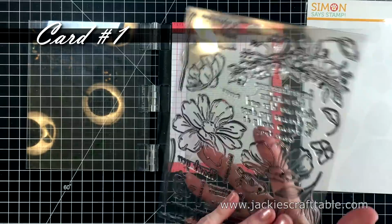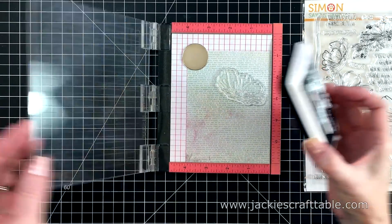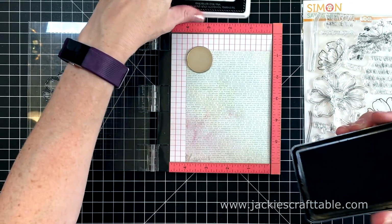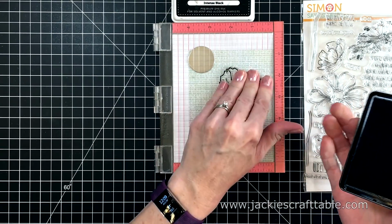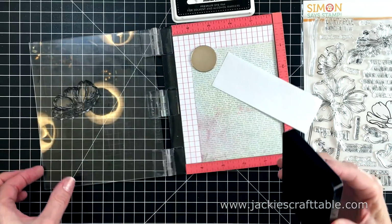So I reached right for a beautiful piece of the pattern paper. I just love text block pattern paper. And I'm going to stamp right on top of this. I'm going to use my Mini Misty so that I can restamp it if I need to. The text on this pattern paper is kind of a teal blue. It's really pretty. And then there's also some purples in this paper.